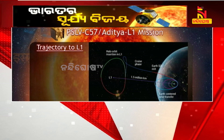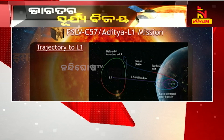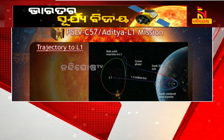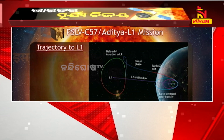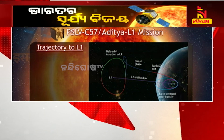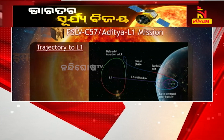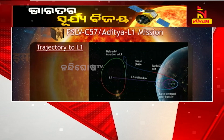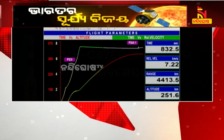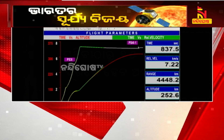The visible surface of the Sun is relatively cool and has a temperature of about 5,500 degrees Celsius. The Aditya L1 spacecraft is planned to be placed in a halo orbit around the Lagrangian point 1, or L1, of the Sun-Earth system, which is about 1.5 million kilometers from Earth — roughly 1% of the distance to the Sun. A halo orbit is a periodic three-dimensional orbit near the Lagrangian point in the three-body problem of orbital mechanics. The object in this orbit stays in place by the gravity of Earth and Sun, and it requires little energy for station keeping.